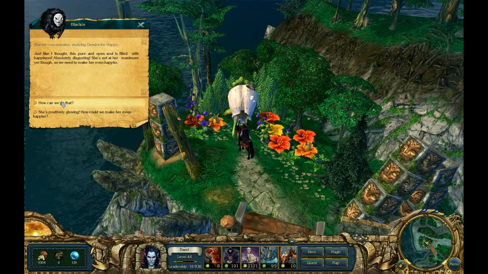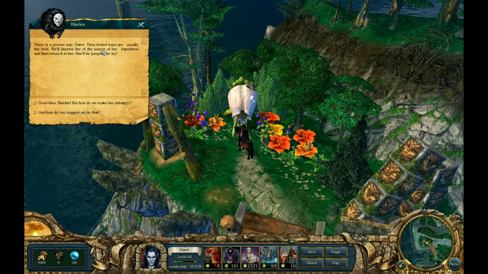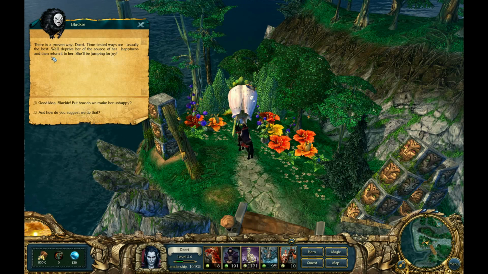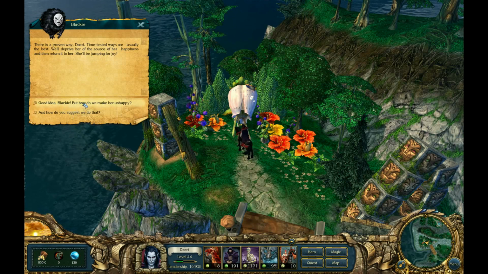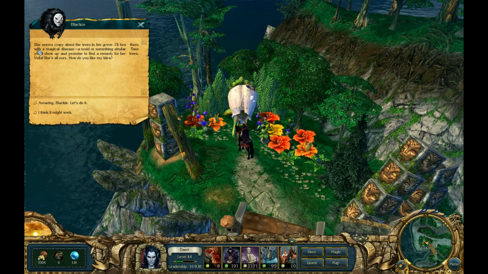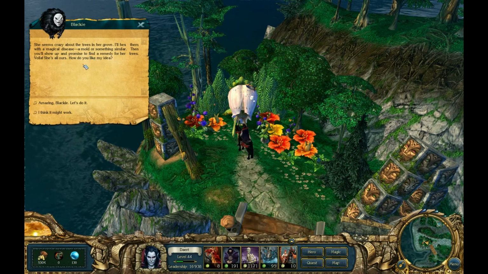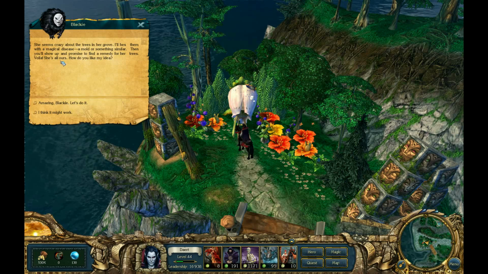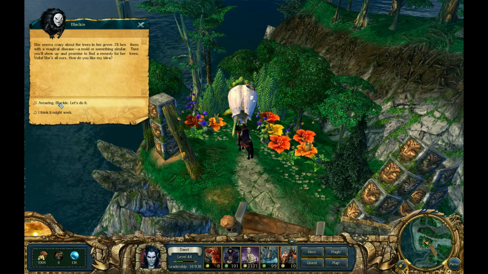How can we do that? There is a proven way there. Time-tested ways are usually the best. We'll deprive her of the source of her happiness, and then return it to her. She'll be jumping for joy. Good idea, Blackie, but how do we make her unhappy? She seems crazy about the trees in her grove. I'll hex them with a magical disease, a mold or something similar. Then he'll show up and promise to find a remedy for her trees. Voila, she's all yours. How do you like my idea? Amazing, Blackie, let's do it.